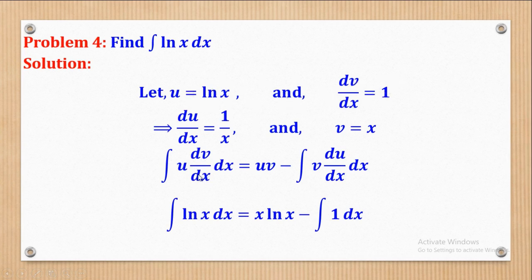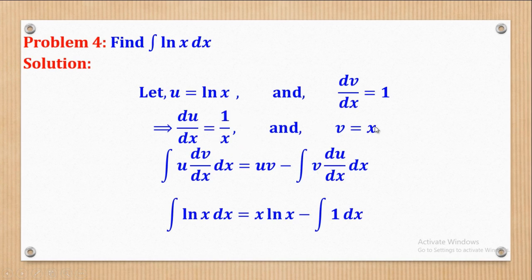When you multiply the two, you'll come up with a given integral. I think we realize that they are the same. It is equal to uv, so I have to look for u and look for v. Then when I multiply the two, I'll come up with x ln x minus the integral of v du dx. I have to look for v and multiply it with du dx.